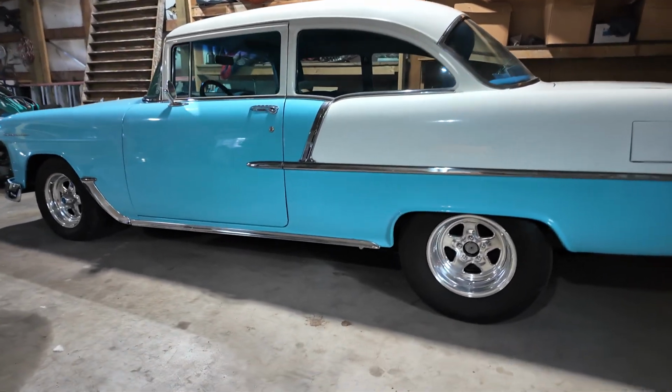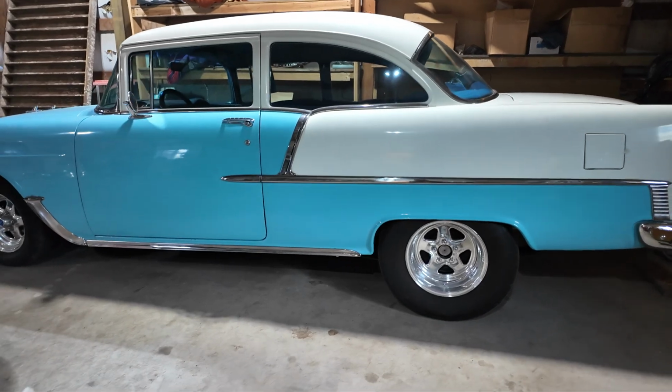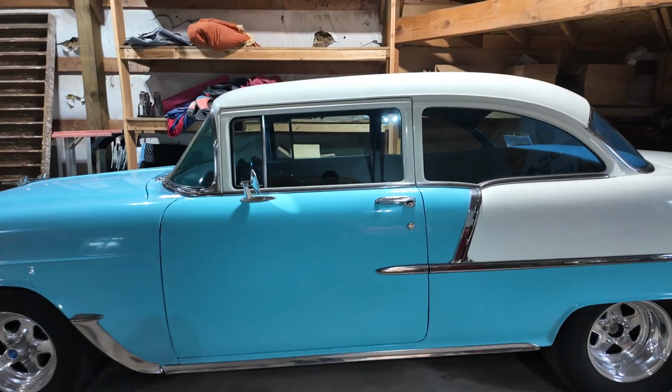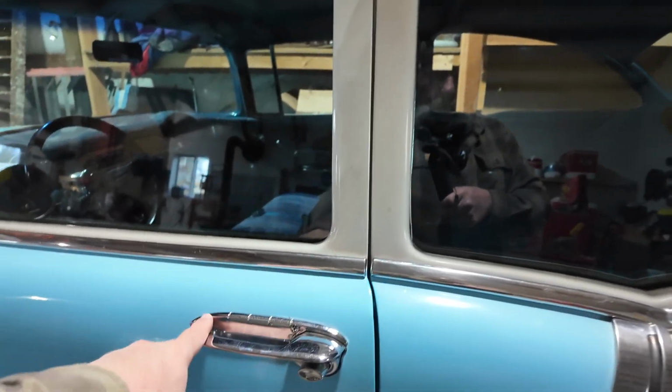Oh, you know what else it has? Caltrac bars. Again, I'm not sure if you can see those or not. But that is pretty much the 55 Chevy that I own and I love. The one that got away, that didn't get away. It also has this nice little chrome piece here too.